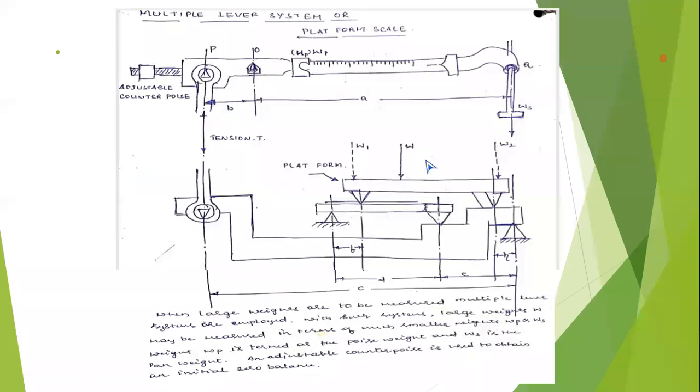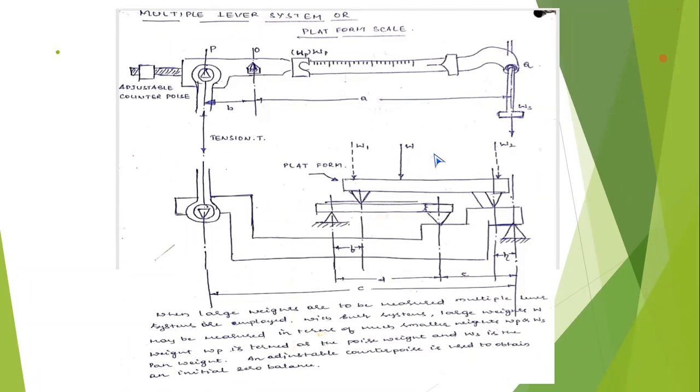Keep the bag on the platform, anywhere on the platform. Remember, all of you, anywhere on the platform. That is the advantage of using the platform scale. So you can place the bag anywhere on the platform, and you will get an accurate result. You will get accurate force measurement. That is the advantage of using the platform scale.